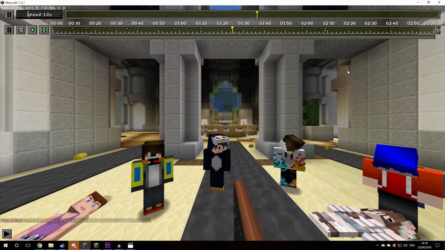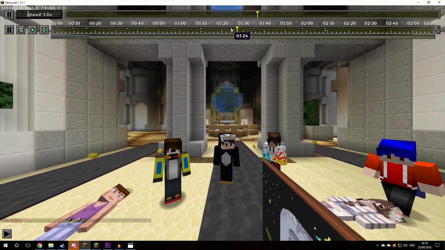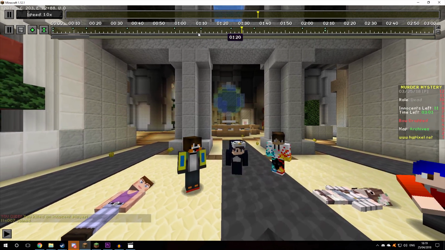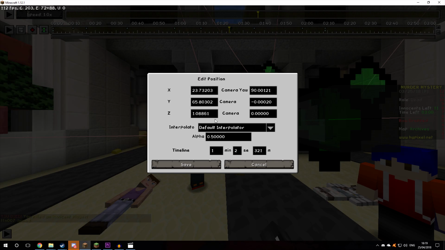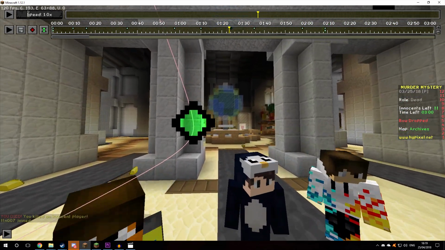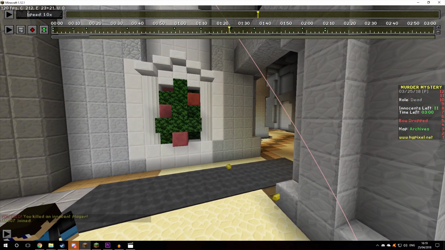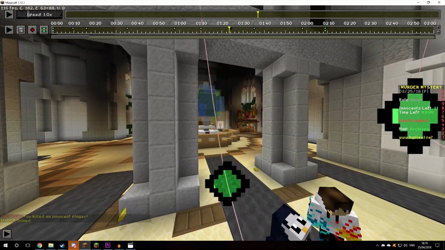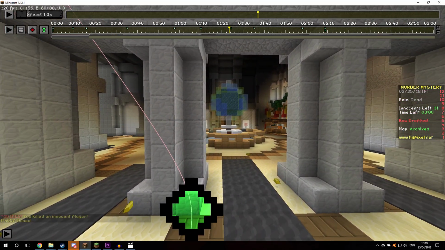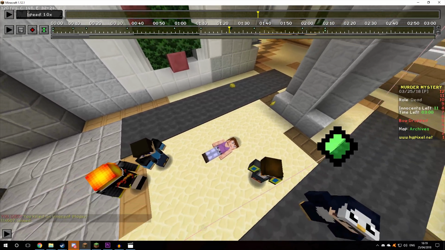So with this, I edited the position so the camera's always tilted to 0 degrees, so looking this way. Just so if I had one camera looking this way, one looking this way, with the 360 degrees, that makes it so if you're looking this direction, it'll automatically turn over here, which we don't want.